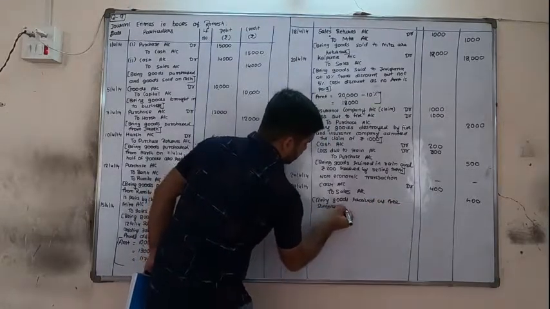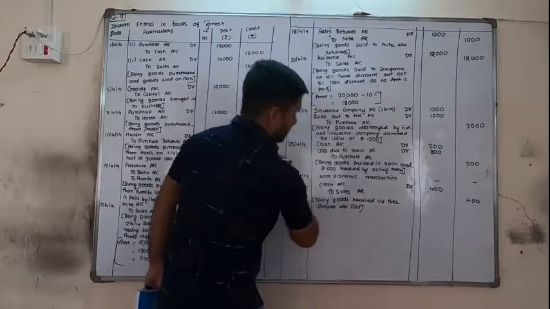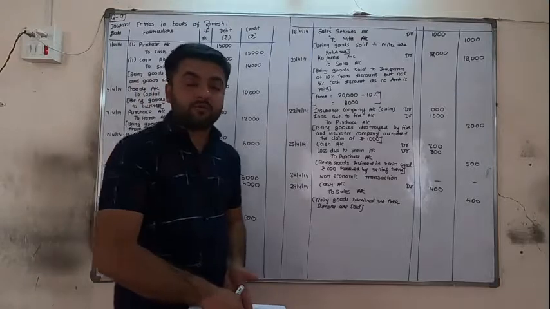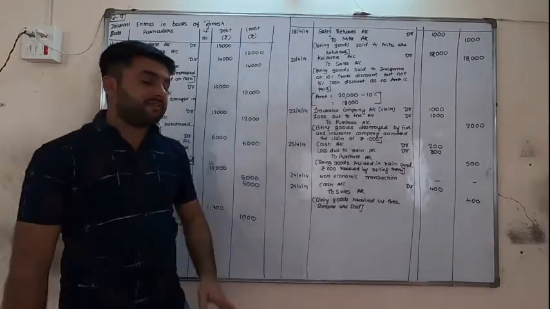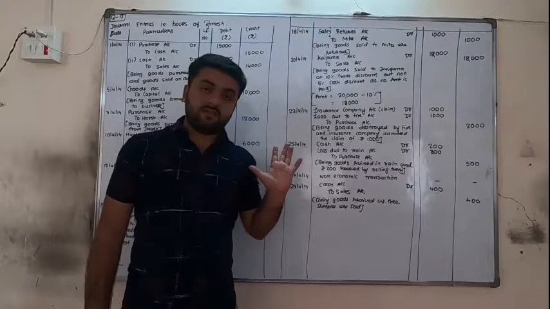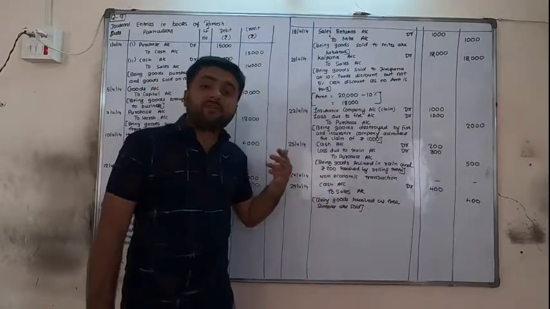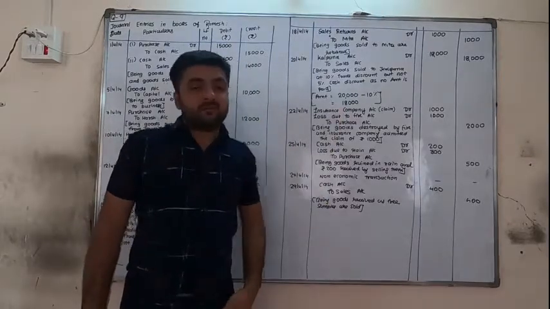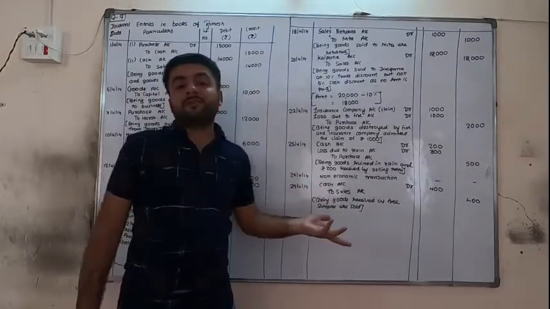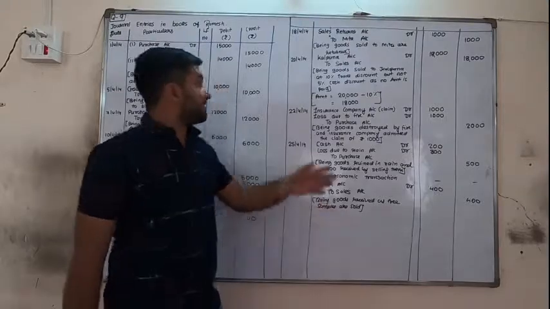free samples are sold. So if we are simply receiving the goods, not giving the goods, if we are simply receiving the goods as a free sample, it is non-economic because it is for a trial. Now if those goods are for trial and again we are selling them, so we are receiving the cash and our goods are going out, so cash account debit to sales account, like a normal transaction where we are selling the goods.